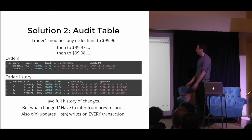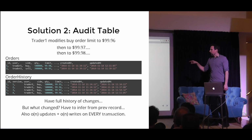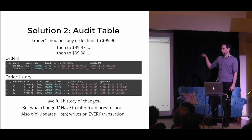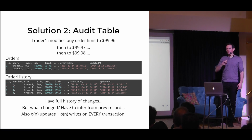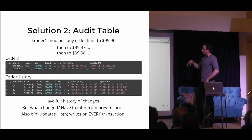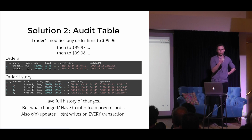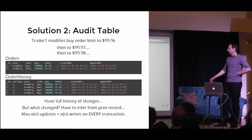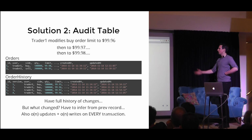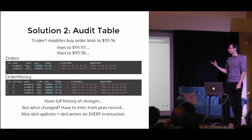The only reason I say this is because I actually had a year-long project where I had a system like this, and I had to reverse engineer why the order had changed. The company had decided it was important to know what happened that caused this change. Was it a trader? Was it a market? So I built this amazing tool, but it ended up getting thrown out when they fixed the problem and used more of an event-driven architecture.